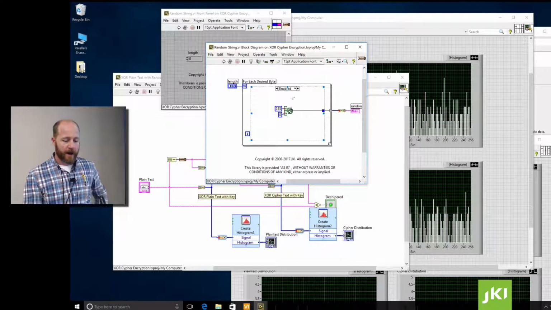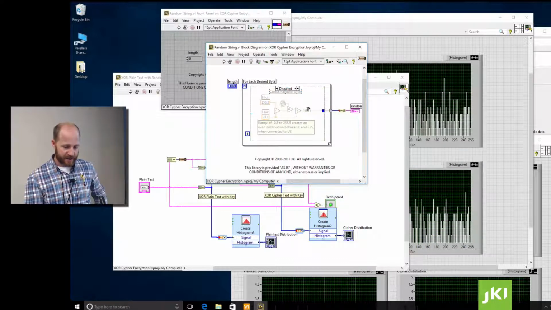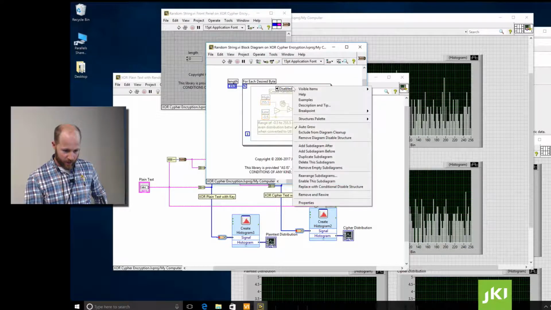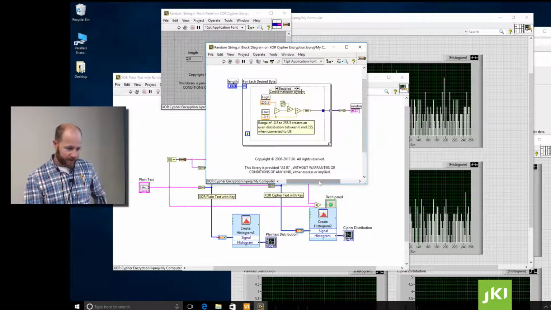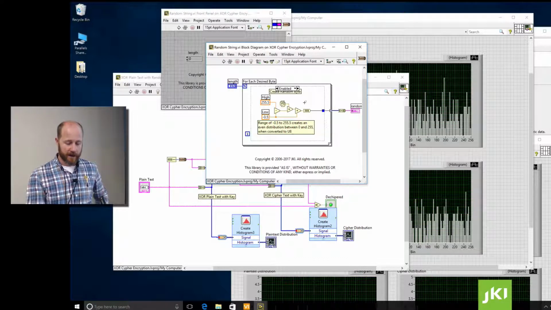Okay, cool. Basically, it's just getting a number from 0 to 255. Effectively, I'm just doing a little math using LabVIEW's roll of the dice between 0 and 1, and I'm scaling it up to 0 to 255.